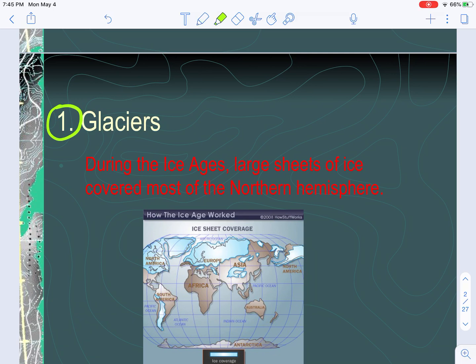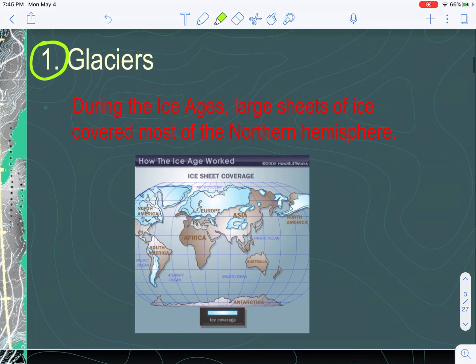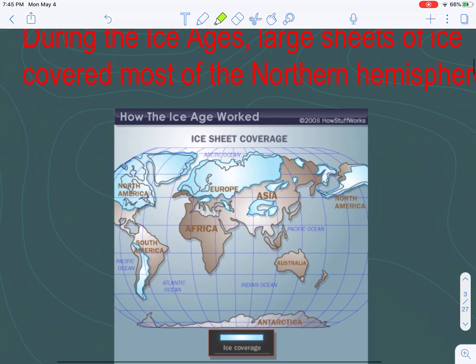Our first one is glaciers, that had very long ago covered most of our northern hemisphere. You can see here that during the Ice Age, North America was almost completely covered.